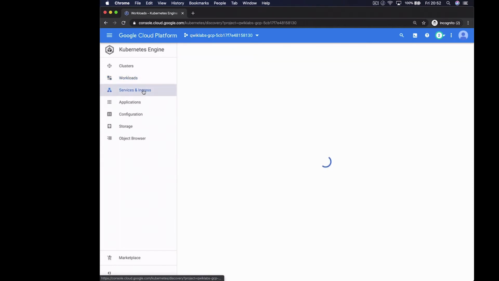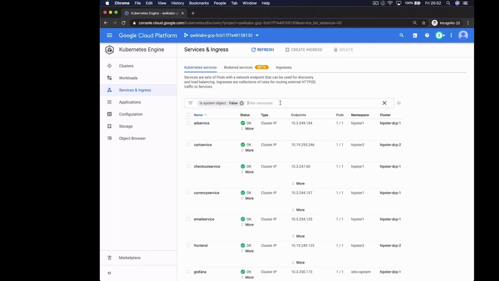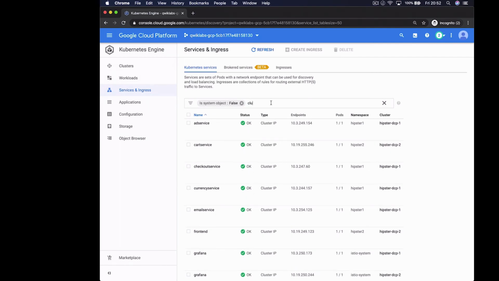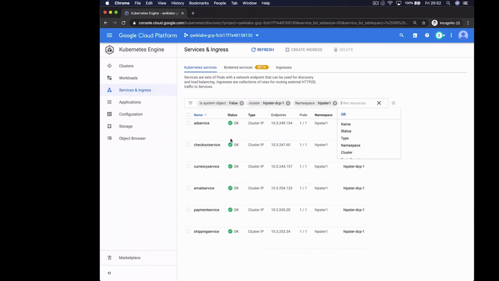We can also confirm the services that correspond to those 6 microservices. And here you can see the 6 services corresponding to those microservices.